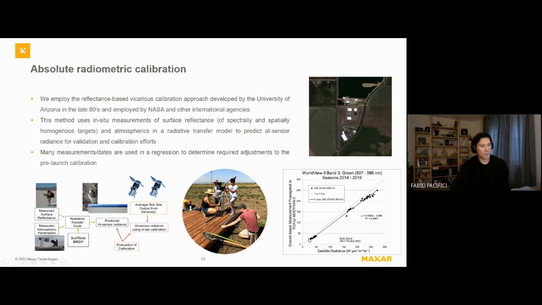Once you have measurements on the ground of a dark tarp, for example this one, and something bright like this one, and something somewhere in the middle like this gray one, you can do an interpolation. This interpolation can be as easy as a linear interpolation, or something fancier if your sensor is very nonlinear. But basically, what you want to get is a regression like this one, where you can correct your pixels to the right values. Generally, you do this at least every few months, so that you're sure that your sensor is calibrated through time.